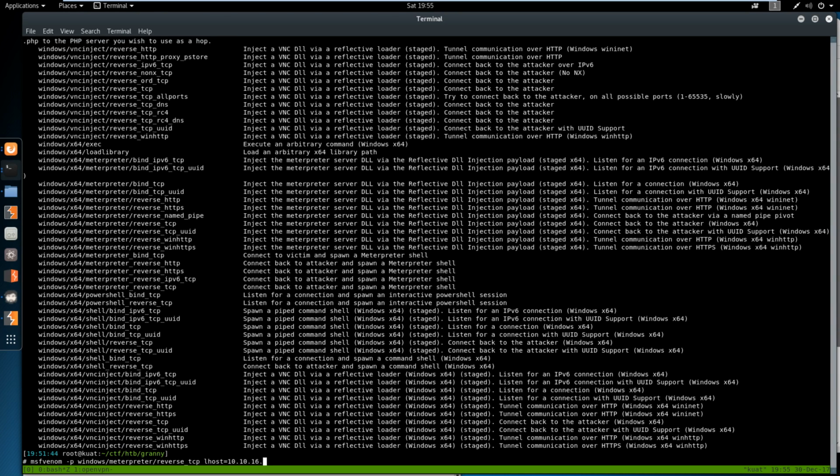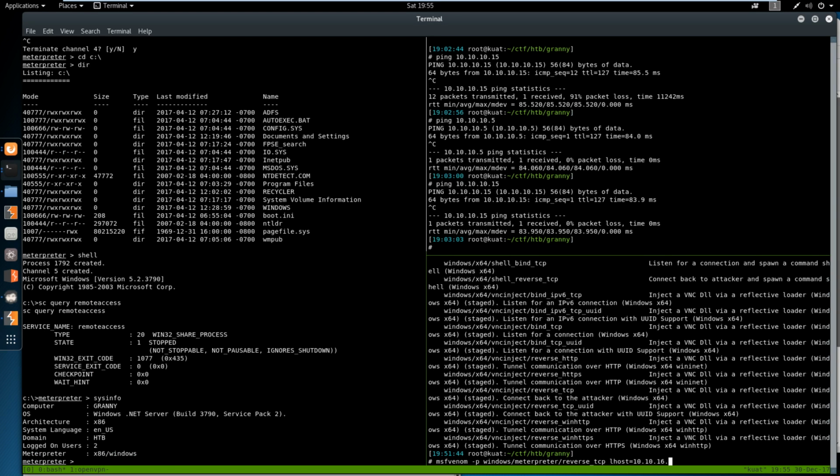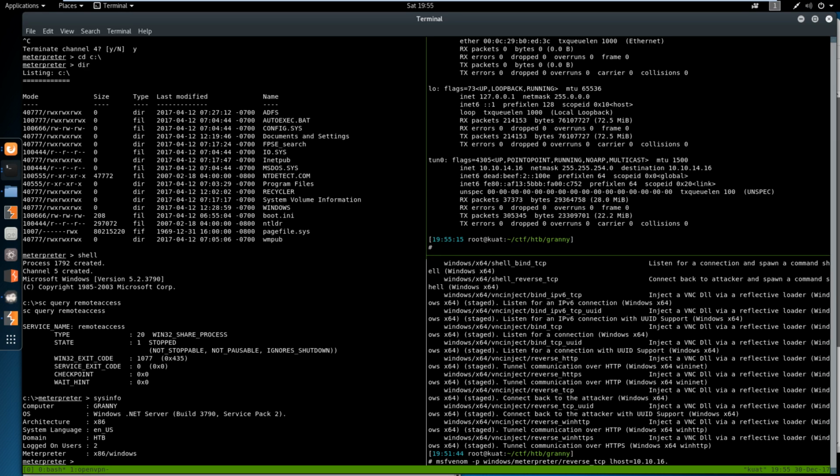LHOST 10.10.14.16, LPORT equals 8910. And then the format we're going to say is C, because we want it to output in C format, so we can just stick it right in the C code. And then we don't need to redirect it to anything.